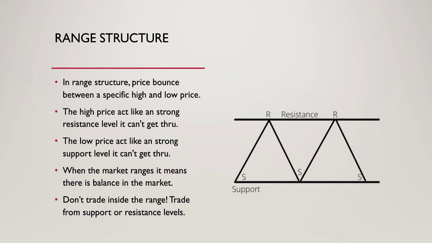And a golden rule is to not trade inside the range, but either from the top or from the bottom, right? And that's because of the risk-reward ratio. And yeah, you can use, for example, the piercing pattern and different types of patterns from episode 1 in the range, which is pretty easy to make money on.